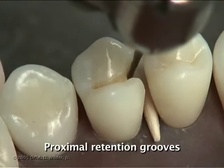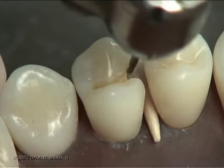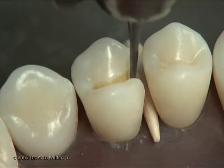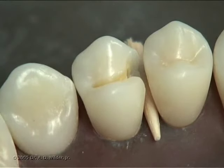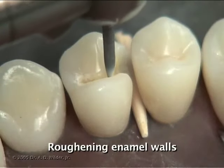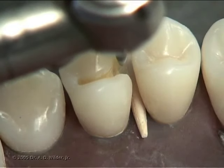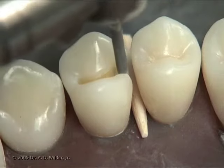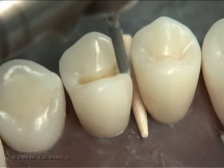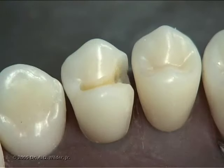For added retention, you can choose to place proximal retention grooves, or divots, with a quarter round or the tip of a 169L tapered fissure burr just inside the dentin enamel junction. Note the occlusal dovetail at the mesial pit, which prevents proximal displacement of the restoration. You can roughen the preparation walls with a coarse diamond to increase surface area and improve retention. Also note clearance, or visible space, of about 0.5 millimeters between the prepared tooth and the adjacent tooth.